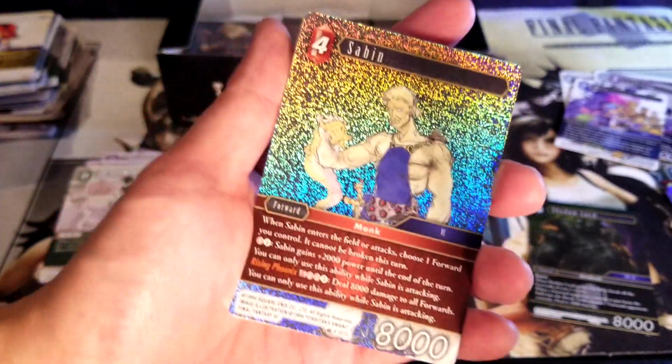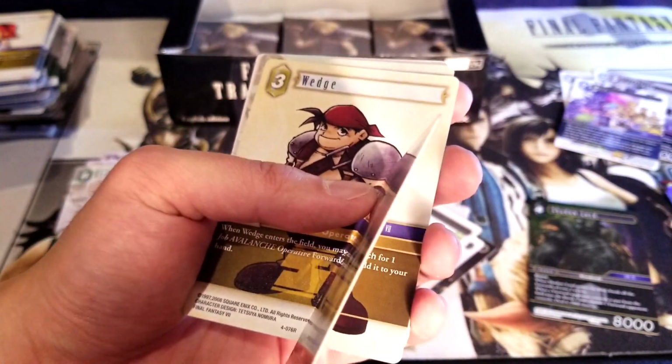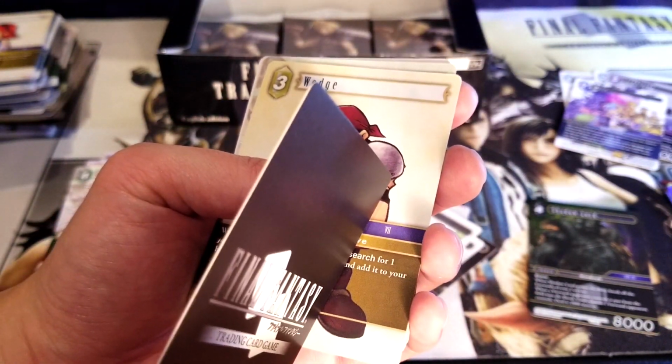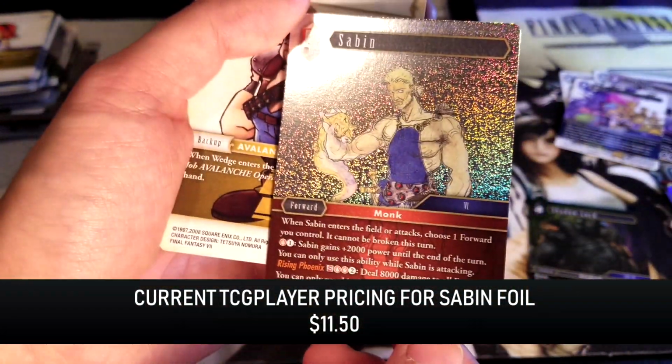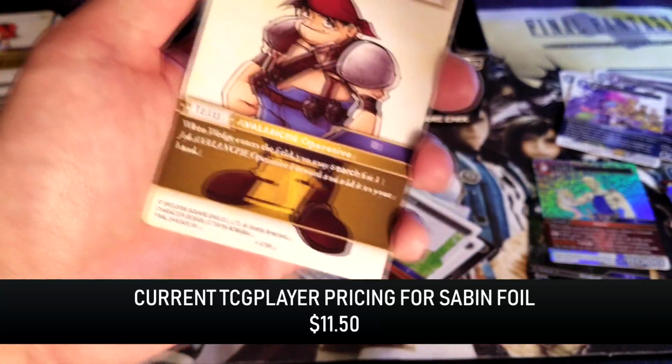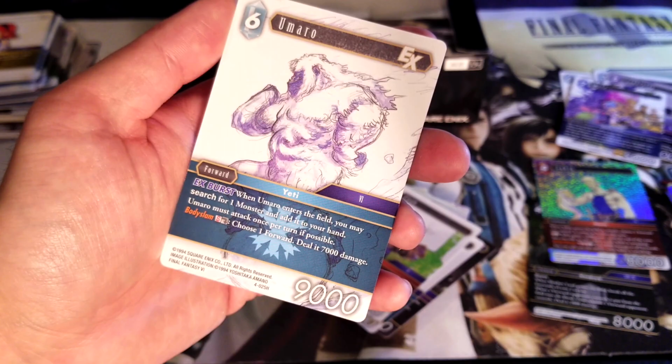Sabin. Oh, that's a legend? Of course, when I do the bad pack opening, I get the legend foil. Did I kill you? No, you're fine. Alright, so I don't know if this is a heavy hitter, but again, my second legend foil. Happy about it. Wedge, Arun, Lednar, Umaru, Gorilla Guy.